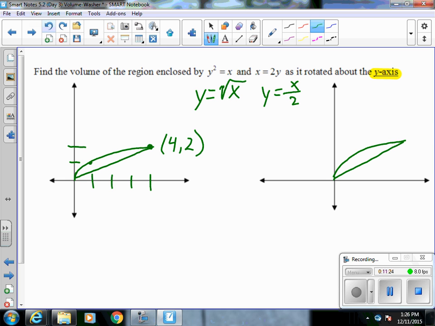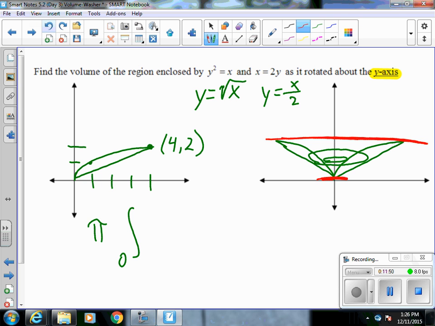So, when we take this shape and we rotate it about the y-axis, we end up running into discs, washers actually, because they have holes in the middle that are stacked from bottom to top. So again, this time I'm going to put my pi out front right from the start. These washers are stacked from 0, because this is where they start, up to here, which is a 2. We need big R squared. Let's talk about big R for a second. Big R is the distance from what we rotated around to this straight line. And we need it in terms of y.